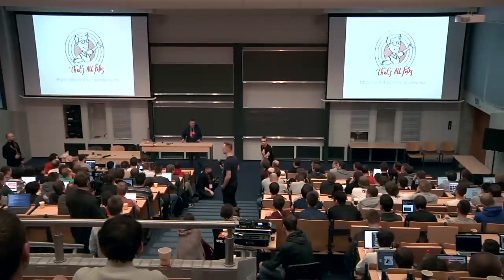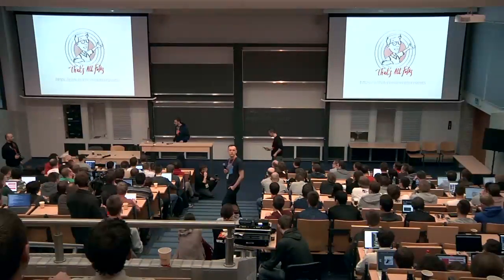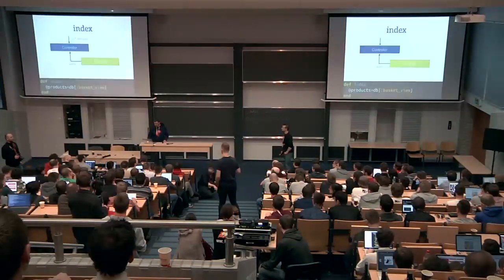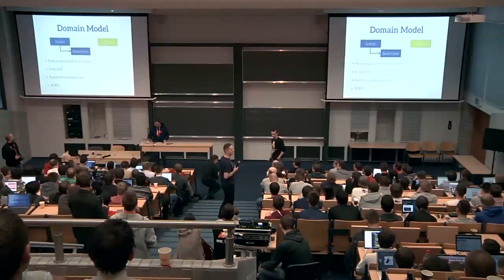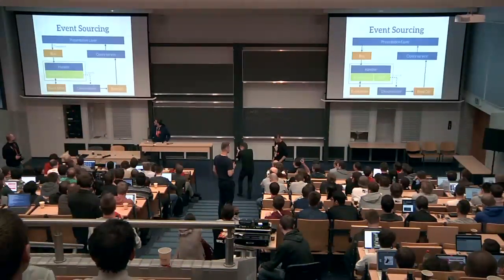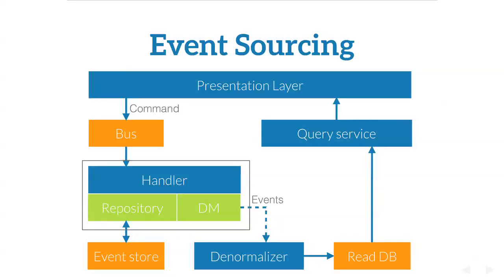One thing that I didn't say is that our system is eventually consistent, in the sense that when I go back to this schema, okay, the fact that there is a bus, an enterprise bus here, means that the operation is asynchronous, okay? So that means that when the user clicks add to basket, it needs time for the item to go into the basket, okay? And so the user needs 1 second or 2 seconds to see that the item is actually in the basket.